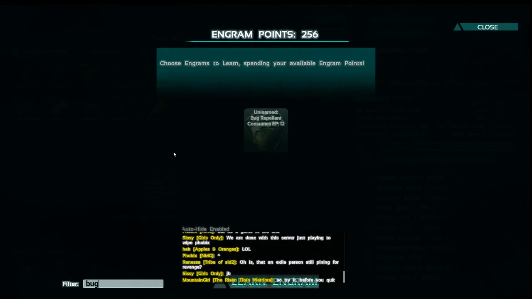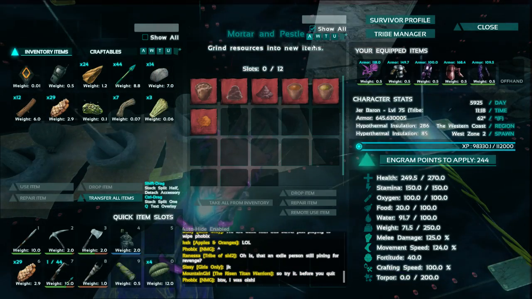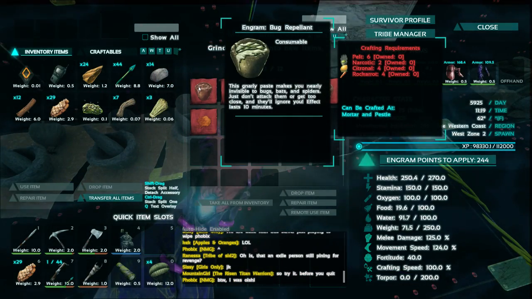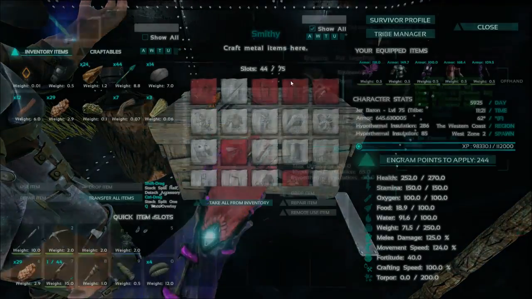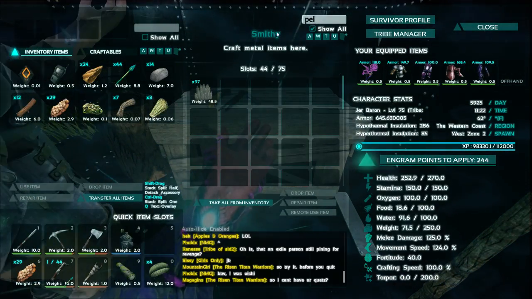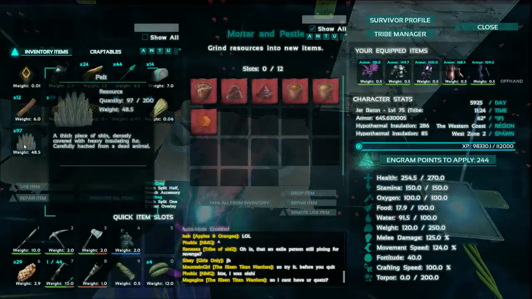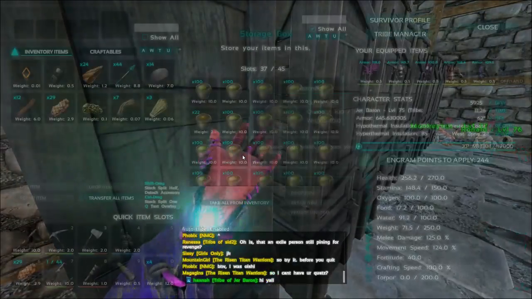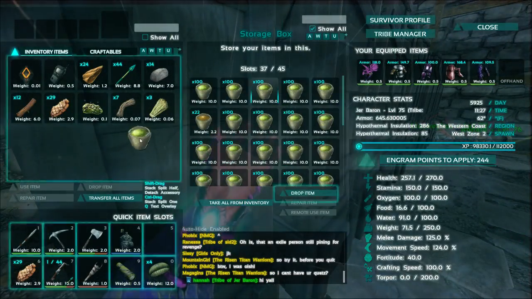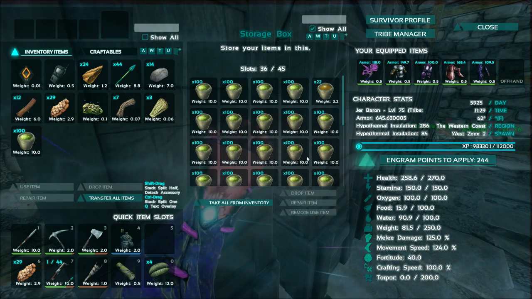Or is it cooking pot? Oh, I don't even have it learned. That's why. Let's see if that shows up. Yeah, it is. So it's 6 pelt, 2 narcotic, 4 lemons, and 4 carrots. So I'm just going to grab all the pelt out of here. We got enough. Like that. Pop it in there. Bunch of narcotics. Oh, Hannah's here. Let's get her in. I'm going to invite Hannah to the voice chat.